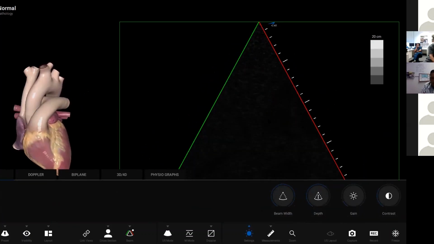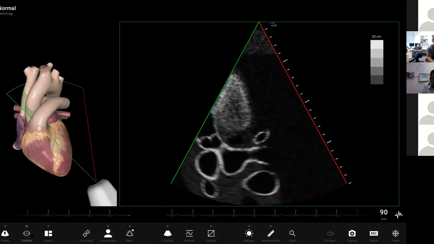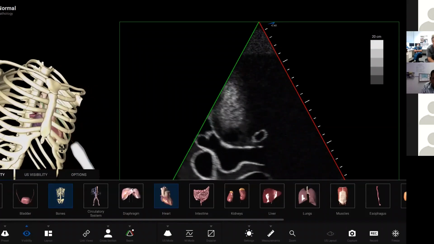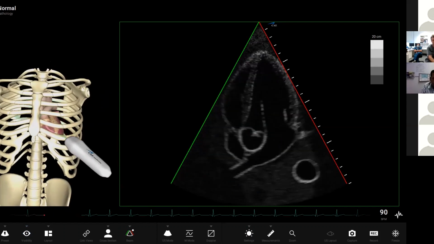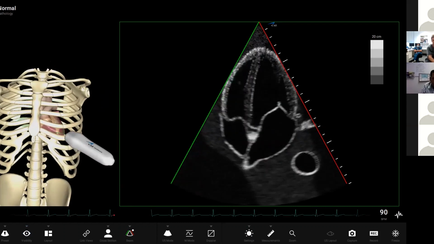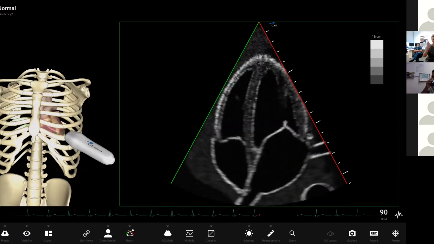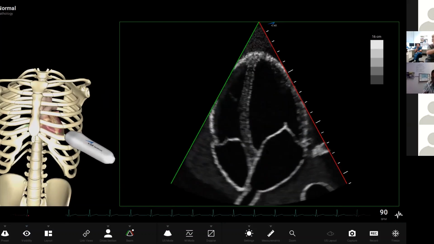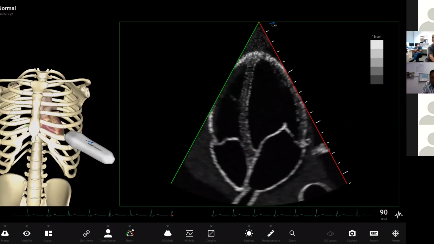Okay, let's try the apical view. As I'm sure I don't need to tell you, you come down to try and find the apex of the heart. You're looking back up towards the right shoulder, and we're at the apical view here. And we all learn about this standard view. So the interventricular septum's down the middle, and you've got the right ventricle over here on the left of the picture, left ventricle, left atrium, and right atrium.